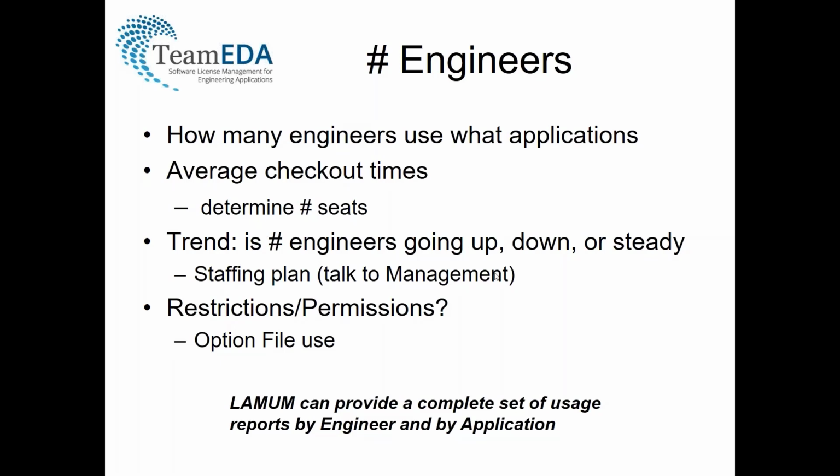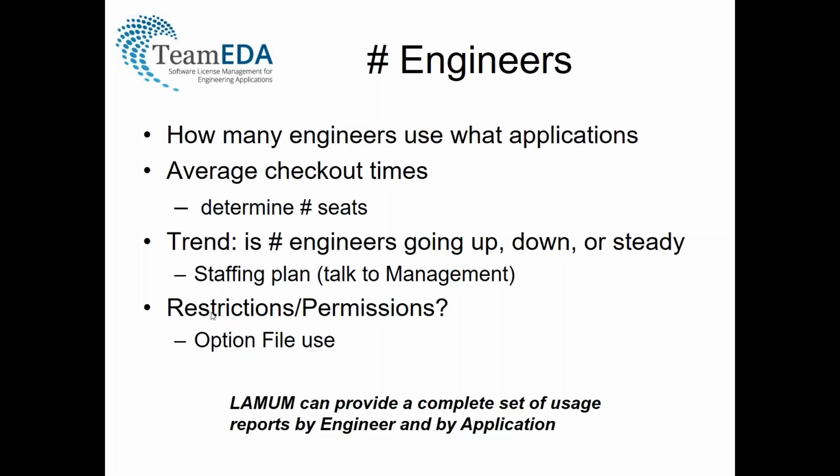So it would be helpful if you talk to somebody in management about the staffing plan going forward. Is it going up, down? Is it mechanical engineers? Is it electrical engineers? Because that'll help you determine what applications and how many seats of that application you're going to need going forward. And you can map that into your yearly budget.